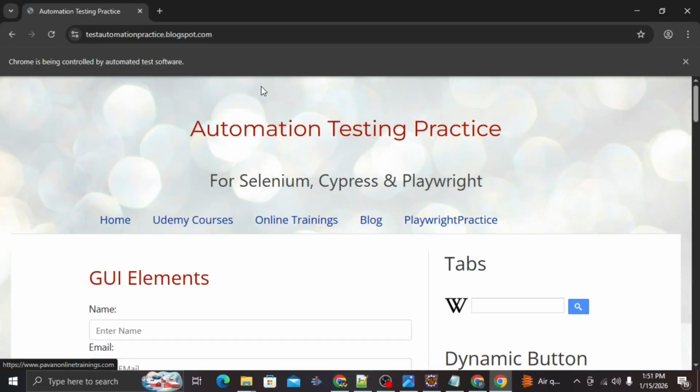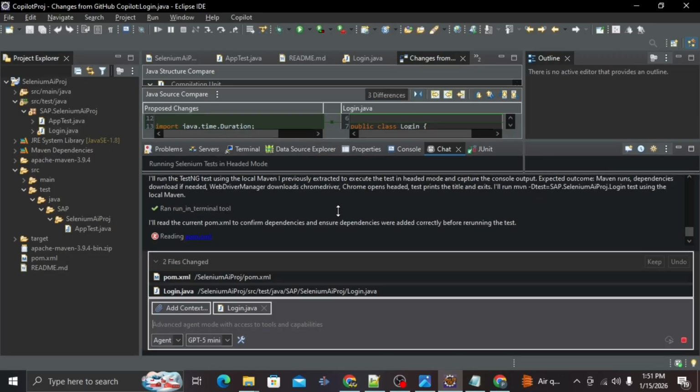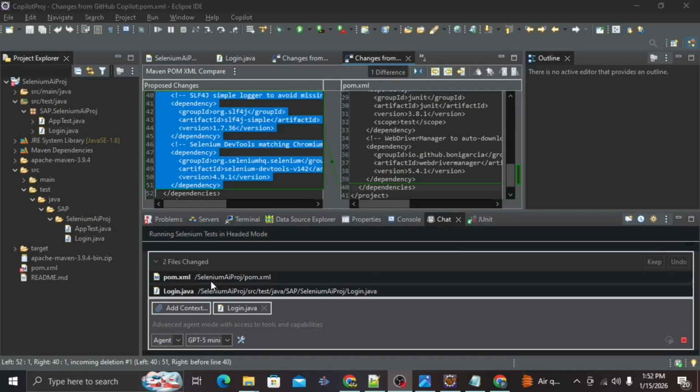See, now my driver is opened, and the first name is typed as test user, and likewise my test script is successfully executed. That is how we can run and execute whatever the written scripts with the help of GitHub Copilot.